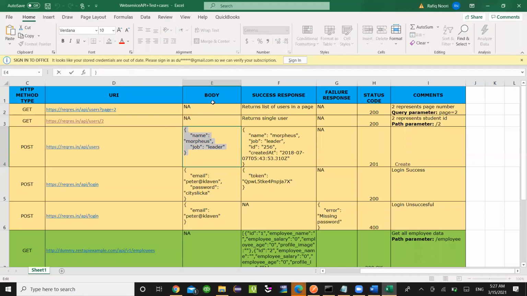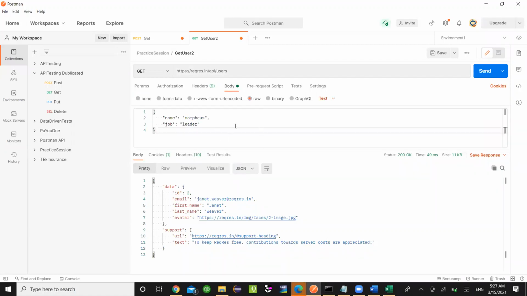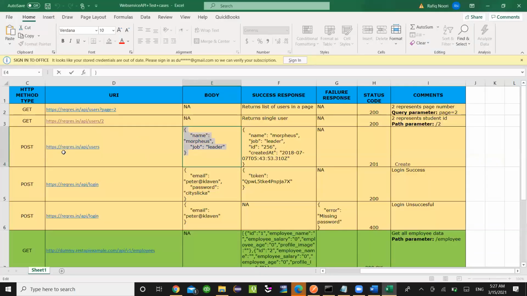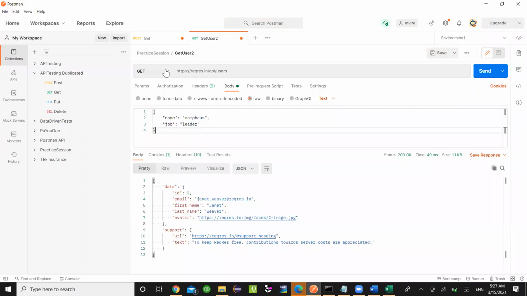Okay, here I get the body. So where I put the body, whenever I send the request, body, okay, and I use raw, important. So I want to create one here, remember. The purpose of this request is to create something. Again, important, let's see. The URI, the endpoint, and after the endpoint, API users, this is creating. Okay, so what should I get? Success is I should get this, and the code should be 201. Here it should be POST, and let's do it.